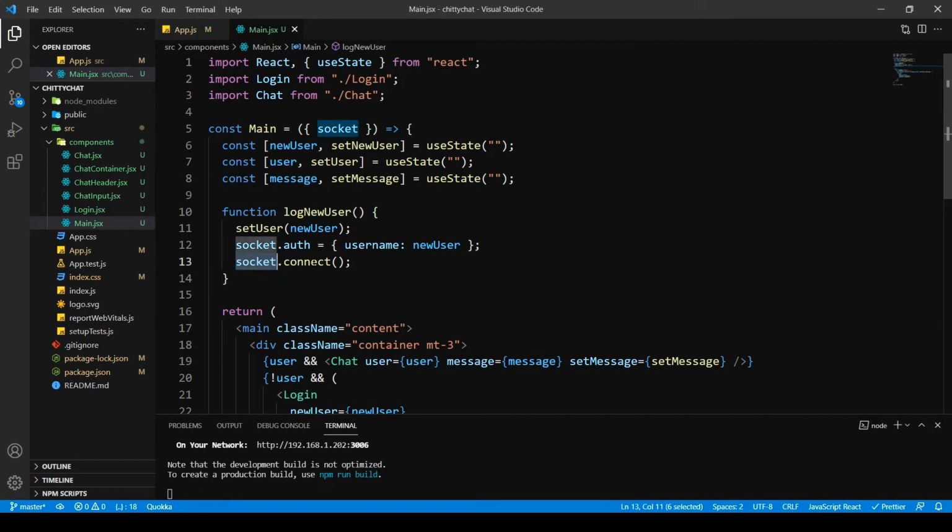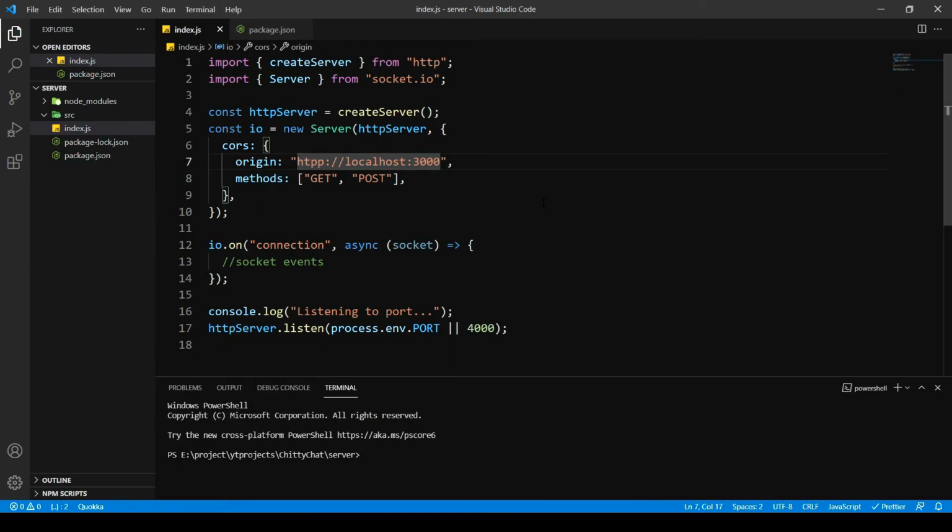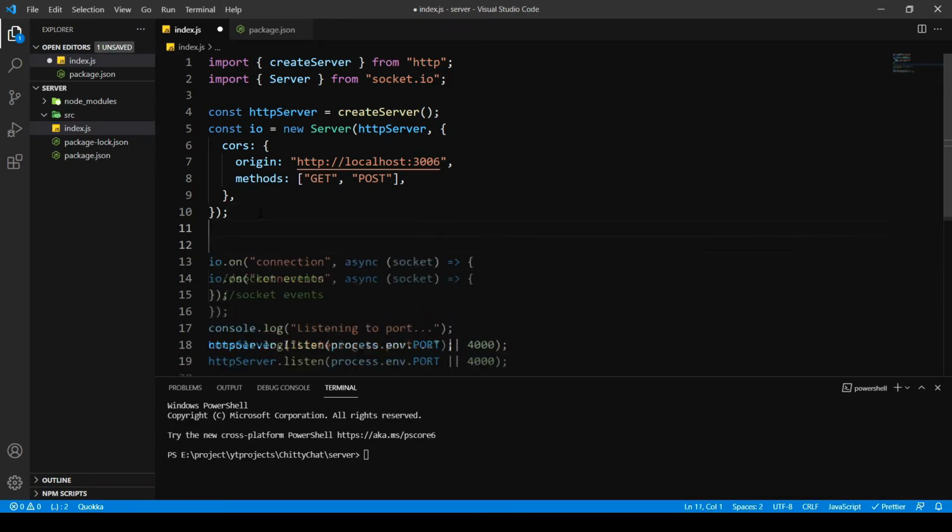Now let's go in our socket server app. Here we have our socket server, and I seem to have made an error over here. I've written HTTPS, it should be HTTP, and I'm running this on port 3006. So let's make a quick change in it. As you can see, I have an IO connection over here, but before connecting to the server, it's going to use some middleware function.